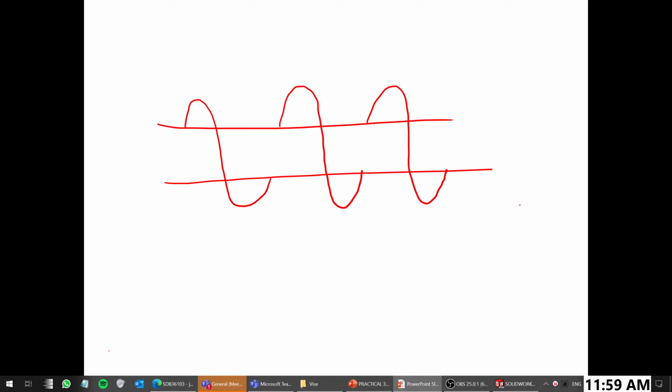Ini adalah single lead. Meaning, kalau kamu duduk sini kan, you are here. Kamu nak pergi ke sini, kamu kena turun bawah kan? Turun bawah, bawah, bawah, bawah. Lepas tu naik atas sampai sini. Sampailah kamu kat sini kan?